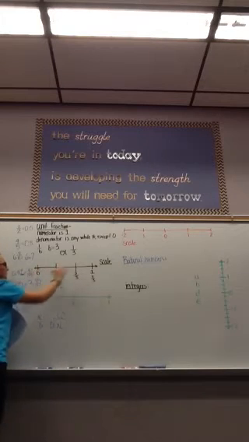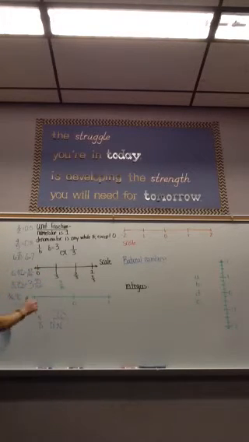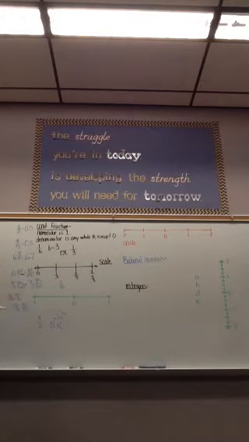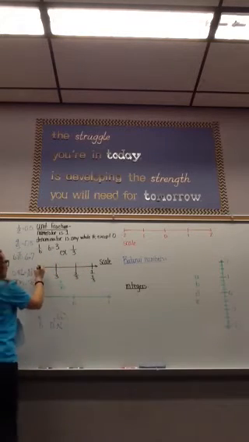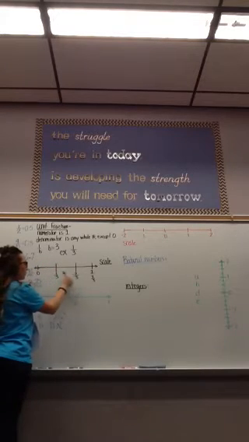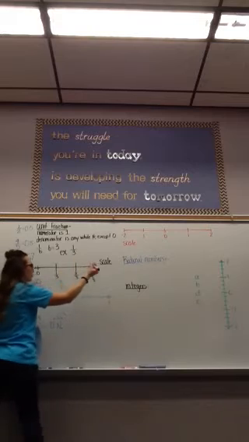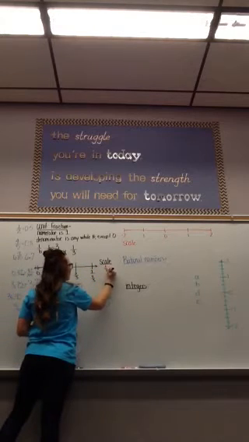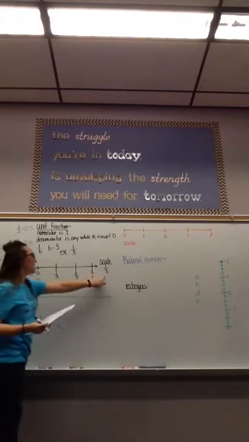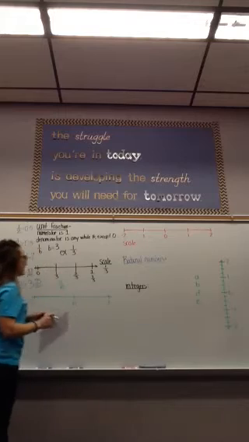Let's determine what is the scale of this number line. What is the value of each space? What are we counting by? So here is 1/3, and then to get from 1/3 to 2/3, you have to go another 1/3. So the scale of this number line is 1/3. So by identifying the unit fraction, we can identify the scale and what we need to be counting by.